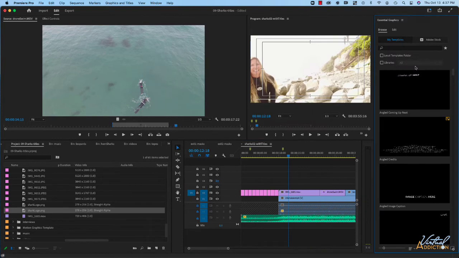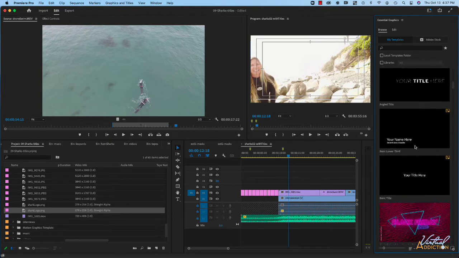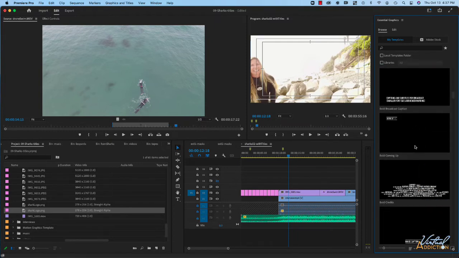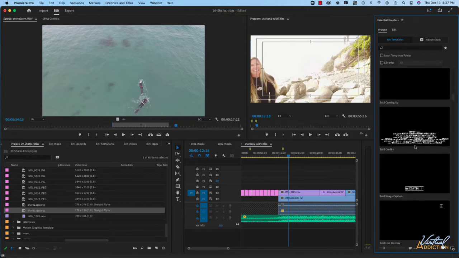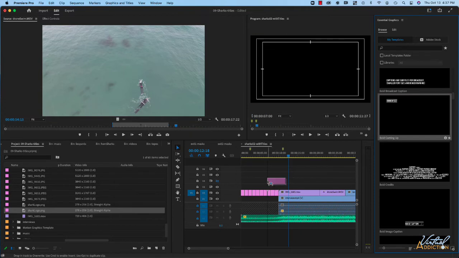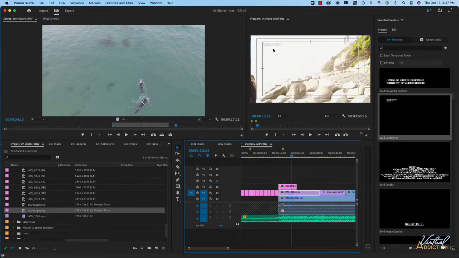In order to add this version of the lower third, I'm going to open up my Essential Graphics panel. This panel is going to allow you to peruse a series of templates that you can add to your projects. These are pre-made and they include text, animation, and sometimes even graphics. So if you find one that you like, you can simply grab it and drag it onto your project. It'll go ahead and add that particular style of title into your project. And then once you have it in your project, you can modify it.